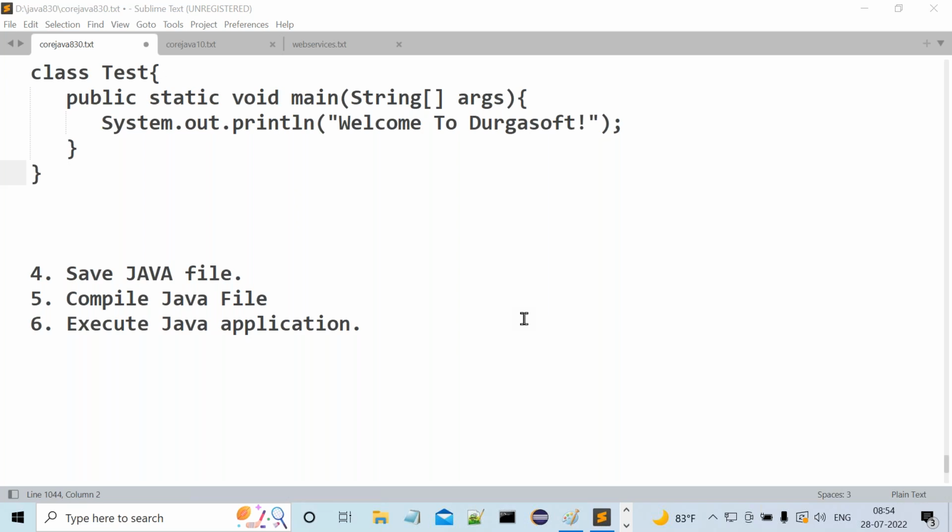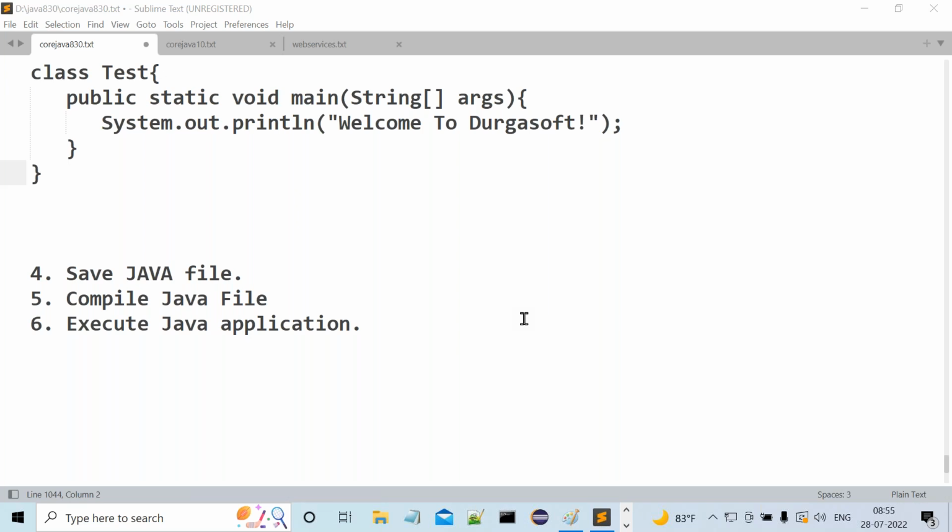Again, I said one more point. This rule is not applicable for variables and methods. Only class, abstract class, or interface. Of course, enum is also available, but that case I will discuss with you later on, not at present. But these three things we can confirm as of now. What is the second rule I said to you? What is the extension of this first rule? If you violate this particular rule, the compiler will raise an error. Definitely the compiler will raise an error.